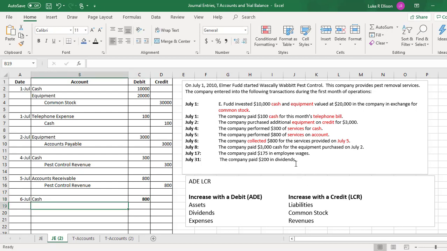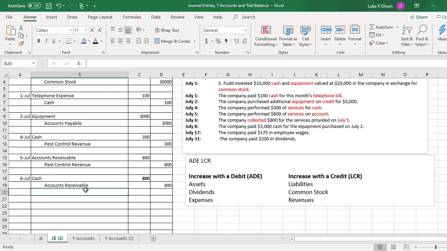And if we look back to July 5th, because that's our other important part here, we'll notice that we had accounts receivable for $800. Well, now what's happening is we are collecting that accounts receivable. So accounts receivable is going to be decreasing. We're collecting it. So that's going to be the accounts receivable. We already know that's an asset. And if it's decreasing, we're going to have to credit accounts receivable. So we'll put accounts receivable for $800.